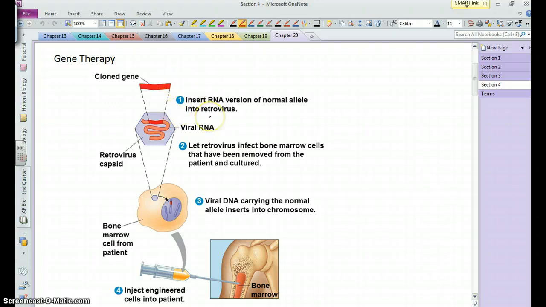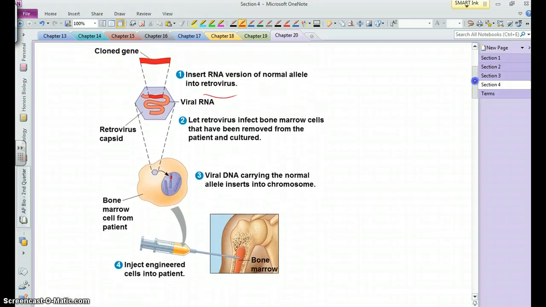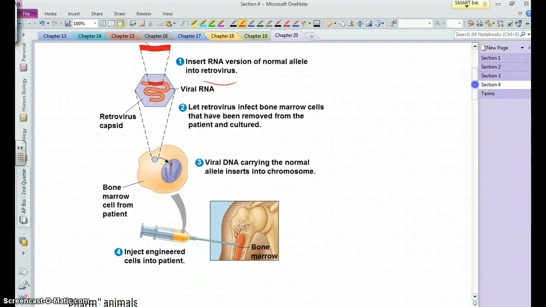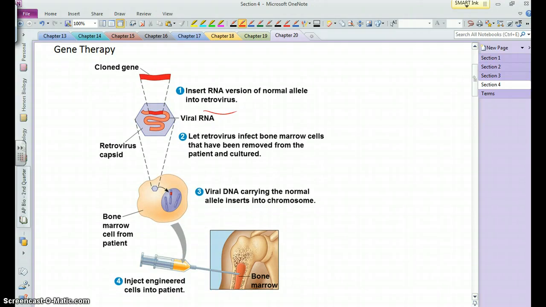And you'll use some kind of vector to do this. And in this case, we're using a virus, one of these retroviruses. And now it's a virus that you would have engineered to not cause disease, but just simply to transport this good copy of the gene in. And again, you're going to target that virus for the cells that need to be changed, if you will, or engineered, whether it's bone marrow cells or your lung cells, and you're trying to get that virus in there so that it'll insert that genomic material, that nucleic acid, into those cells, and you hope that those cells will take up that good form of the gene and start making use of it. This is still very much an experimental procedure. It's not being done widely just yet.